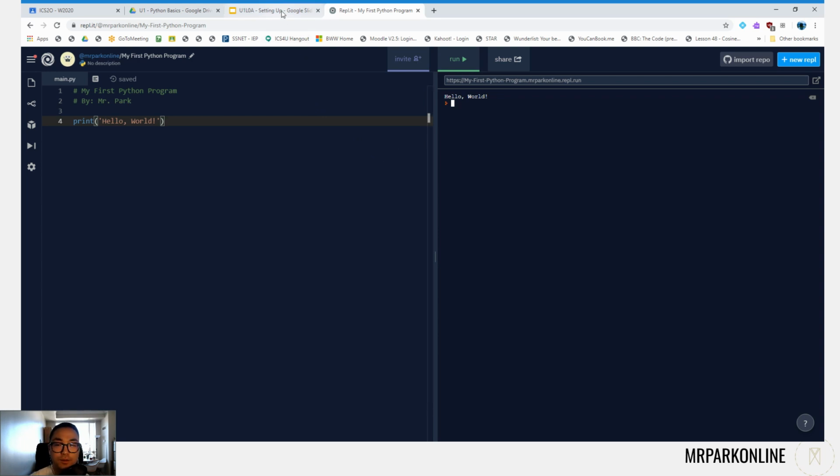So let's talk about that a little more. Why do I see pound symbols or hashtags on the top of my program? This is called a comment statement. Programmers leave comments for themselves and other programmers. The hashtag symbol is used to denote that the current line of code or statement is a comment. And there will be set guidelines later on in how to write these, but right now we're going to ignore that.